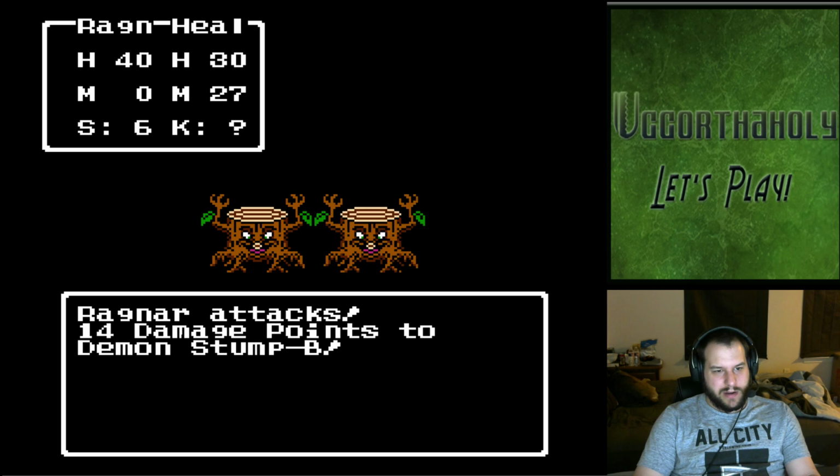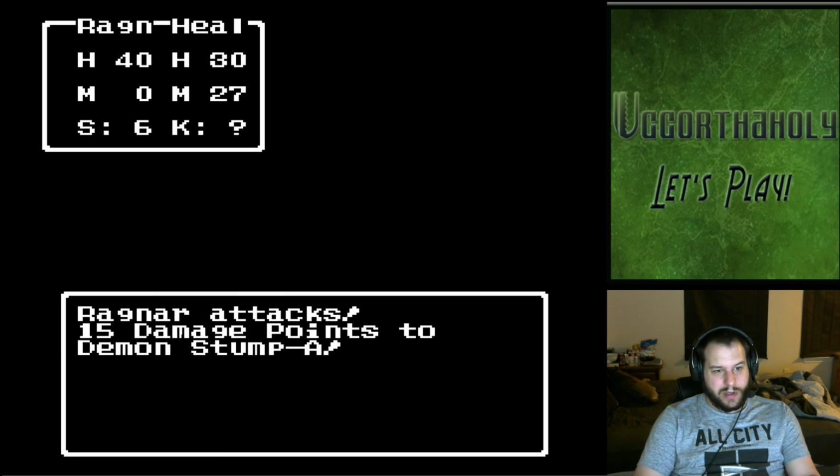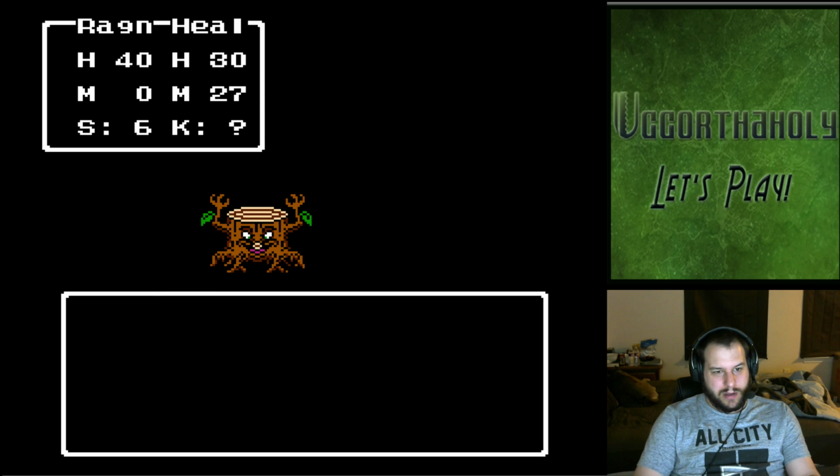We see a new enemy here, the Demon Stump, and they carry medical herbs and use them on themselves, which is also very irritating, because it just erases all of the damage we've done to it.